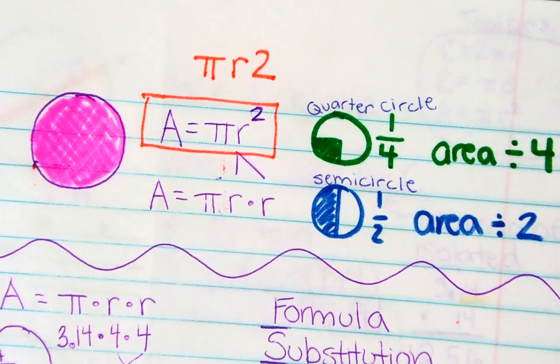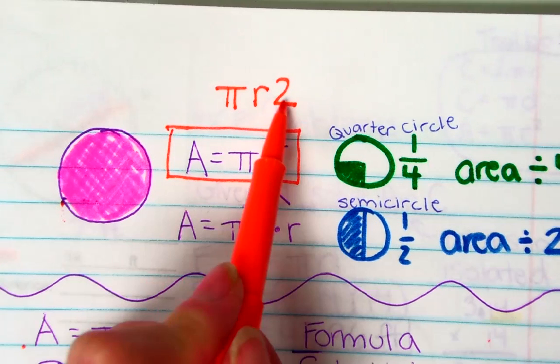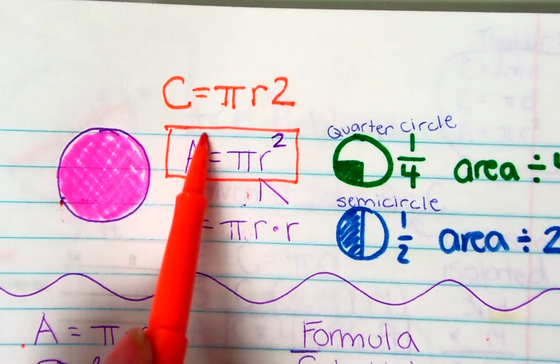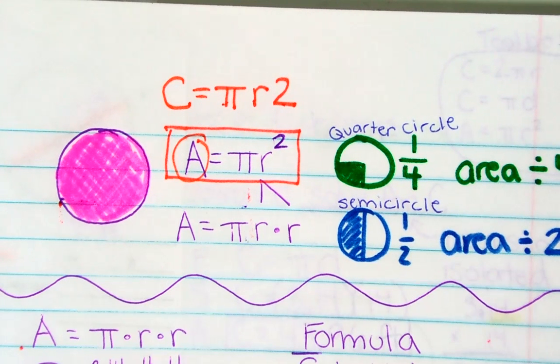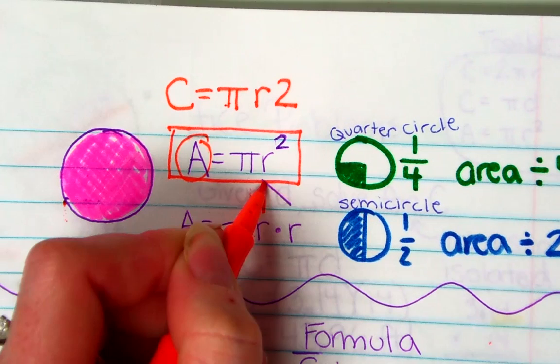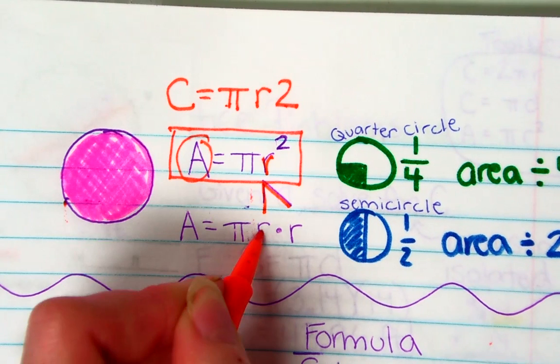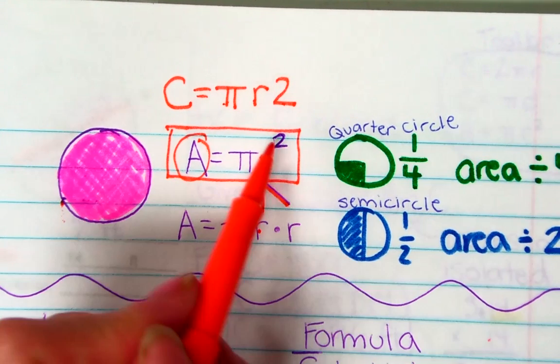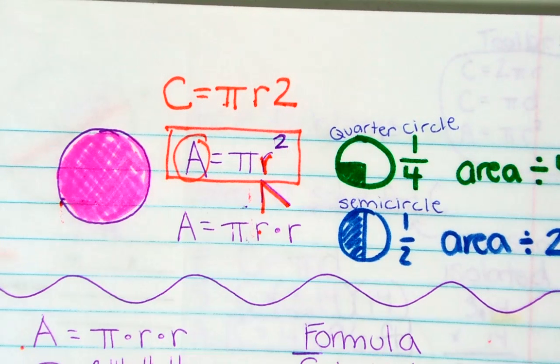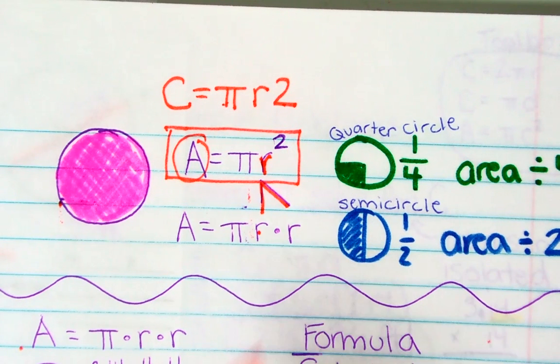So area equals pi r squared. We need to remember this is not r times 2. If I had pi times r times 2, can you think about what that would give you? Well, if I look back here, pi times 2 times r, order doesn't matter, we multiply. We're multiplying 2 times pi times r. If I misread that and say that's a 2 times pi times r, that's going to give me circumference, which is not what I want if I'm looking for area.